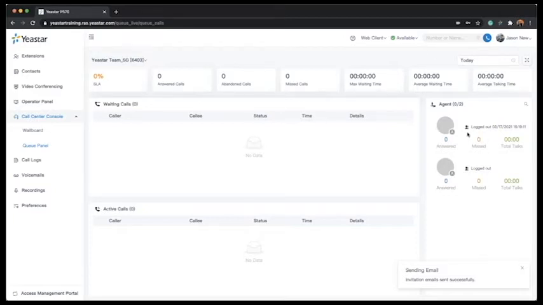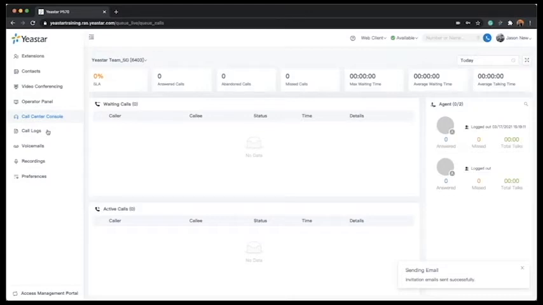Then the rest of them are pretty simple, like your call logs, which will be synchronized from your PBX. So I made a bunch of calls, and they're all synchronized over here. And this is going to be all voicemails. So if you have any, you can take a look here. This is going to be recordings. Well, I don't have anything here. Then the last one is going to be your preferences. So here you can definitely change your avatar and your name.